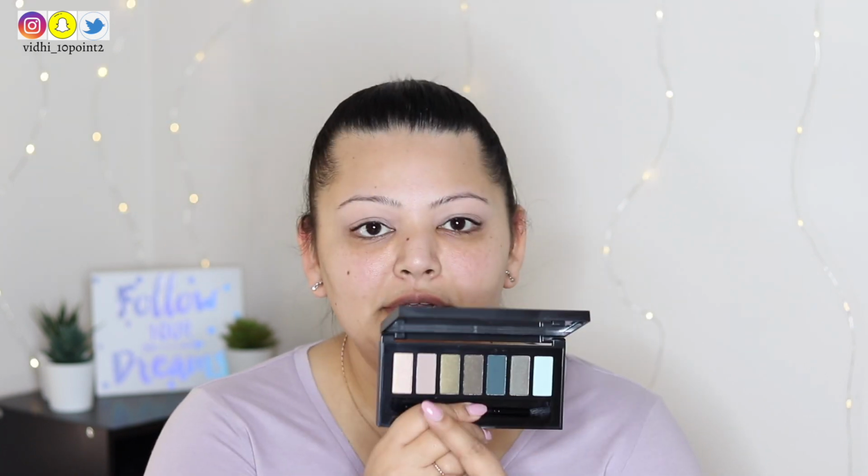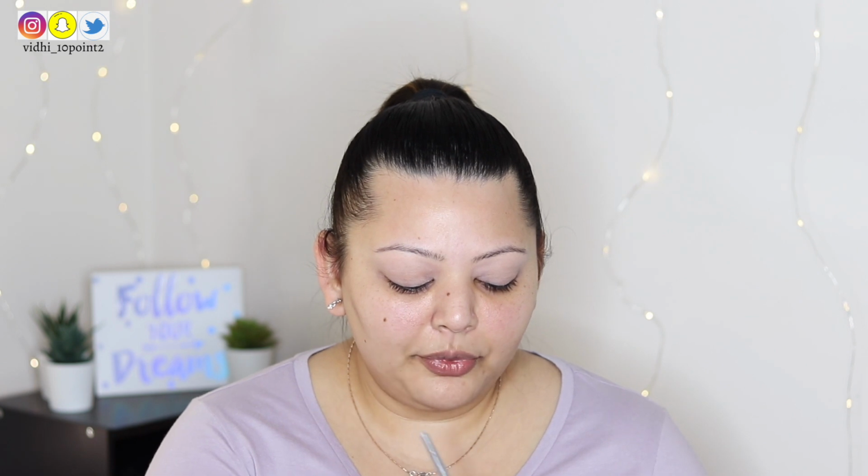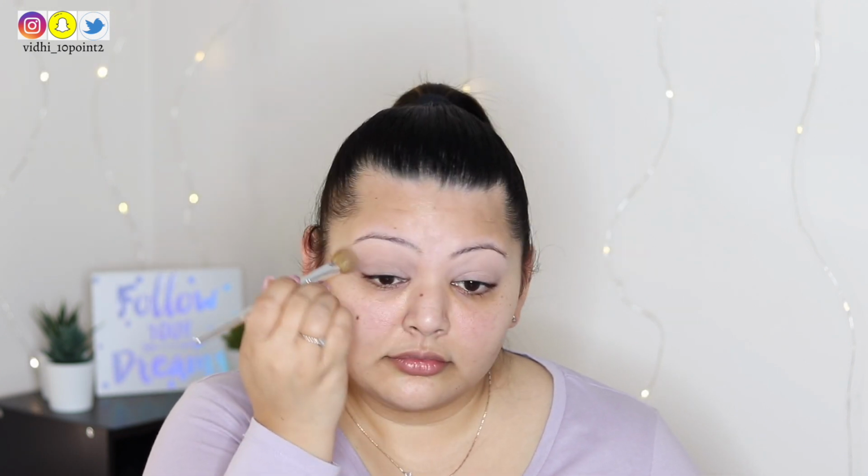So going in with the eyeshadow palette next, we're going to go in with the second shade in the palette right there, and we're going to use that to just set the primer. So just going in with a big fluffy brush. It's got a nice big mirror, and the fact that it completely flattens out makes it really easy to use.